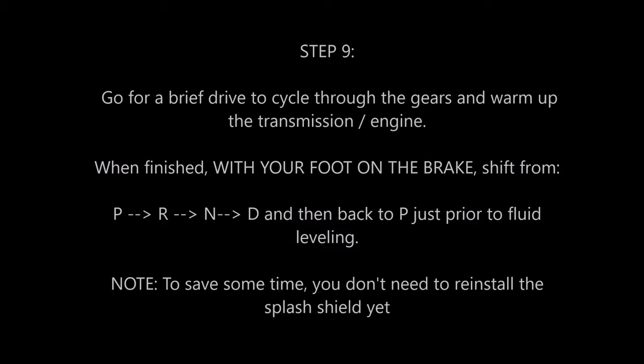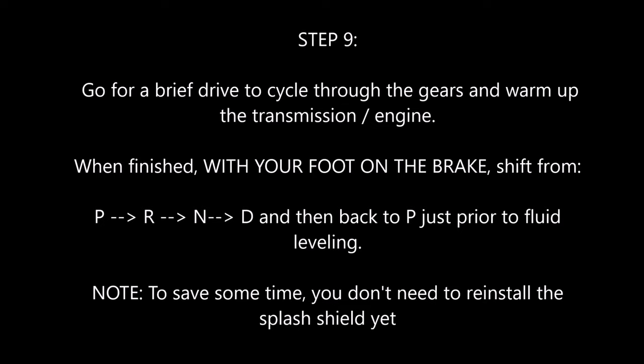To warm up your engine and transmission, go for a brief drive. When you come back, put your vehicle in park, have your foot on the brake, and then shift from park to reverse to neutral to drive and then back to park. Do all of this before doing your level plug.